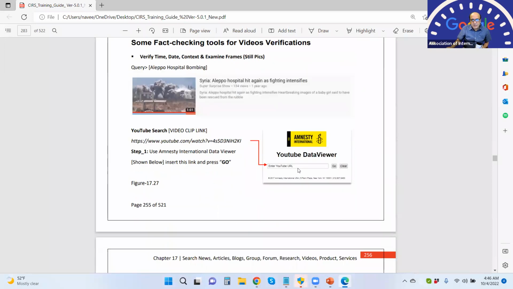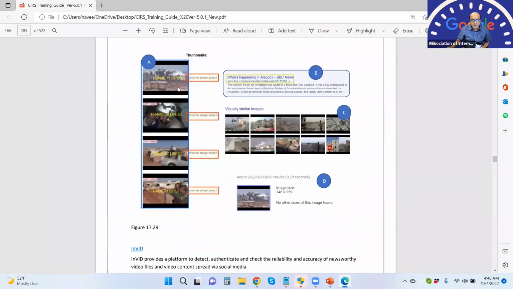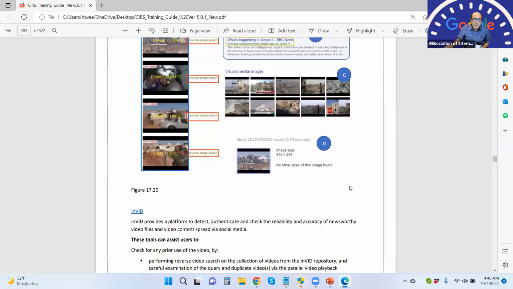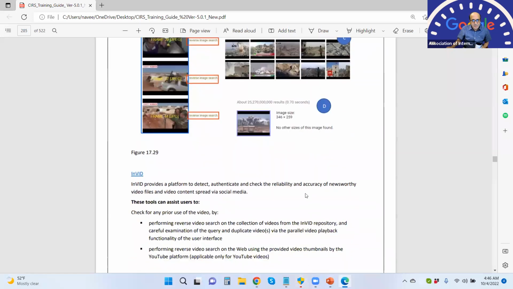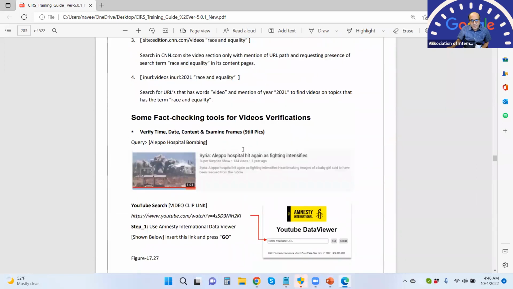So the data viewer, I don't know if it's working or not, but it has shown what it is capable of doing. It breaks the video into frames, and then it can compare the frames with the image search to see if it's been duplicated or copied, or it can take you to the original source. You have to do a bit of due diligence, but by matching these, it's going to tell you who else has it, or where it was originally uploaded. You can view the date and time and all those things. That information becomes available, which is, where is it?